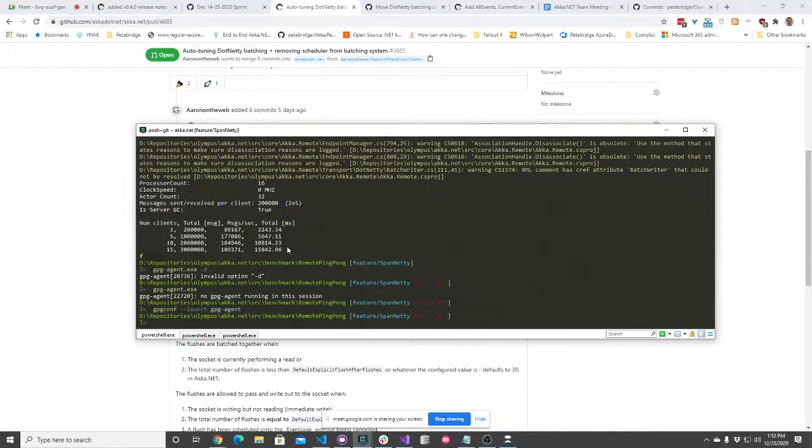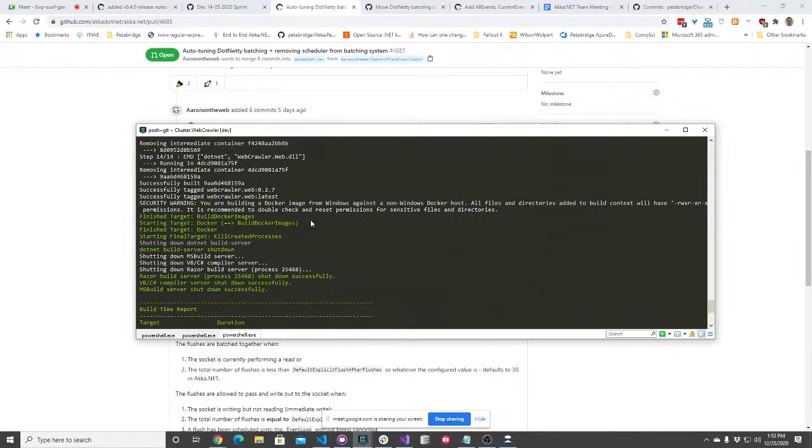This will be a big part of the Akka.NET 1.4 release. Akka.Remote should be much faster. It should be much more reliable across a wider range of workloads because Akka.Remote's batching system now adapts dynamically to your workload, whether it's really light or really heavy. When your workload is really light, Akka.Remote is going to flush more frequently, which means the amount of time your messages spend waiting on the wire is going to go down. In a really busy system, Akka.Remote is going to be able to batch groups of messages that all get written in small bursts together into a single flush operation, which will ultimately help improve throughput. So that's one of the things we have to look forward to in this release.